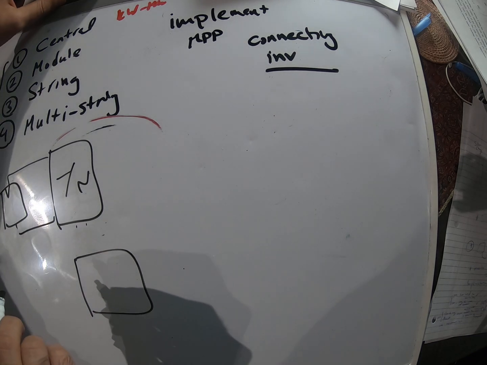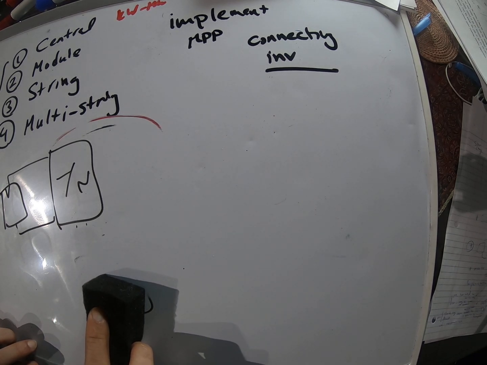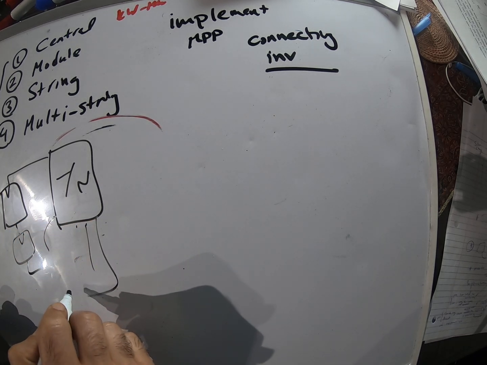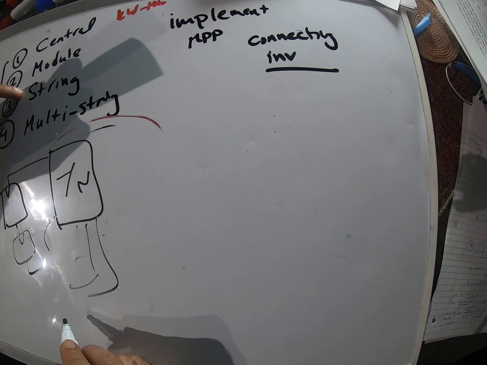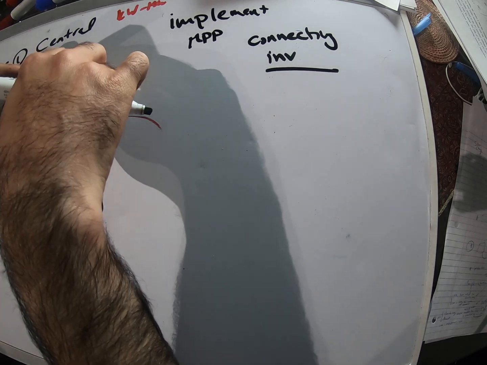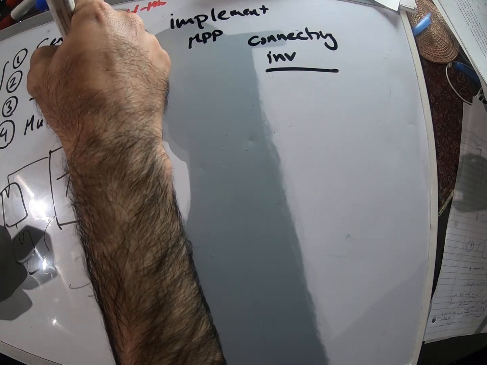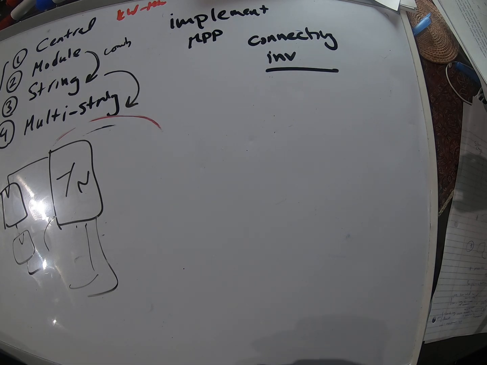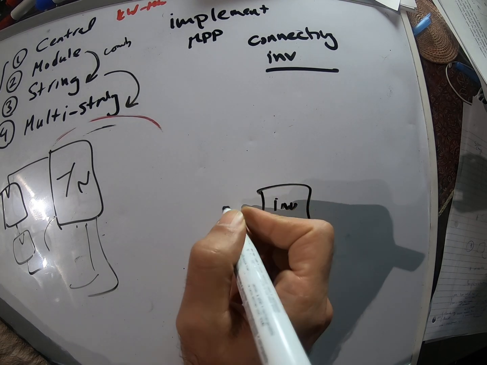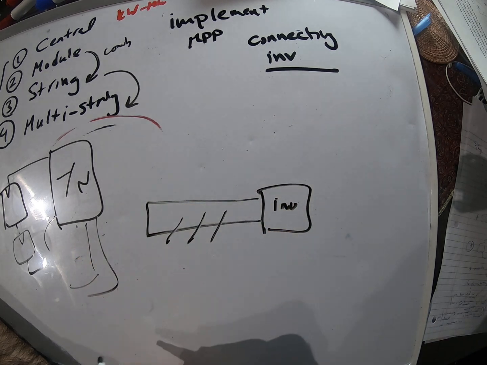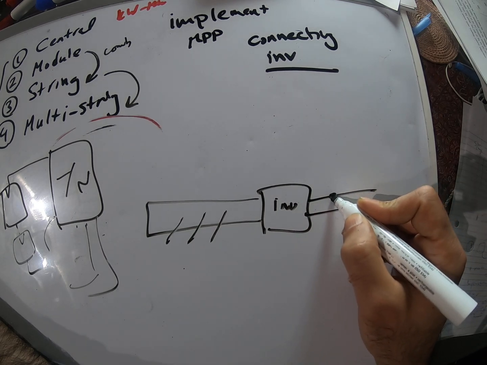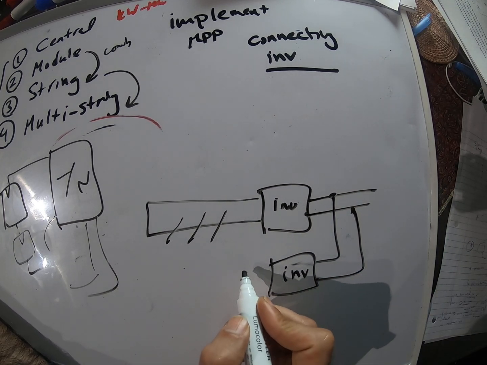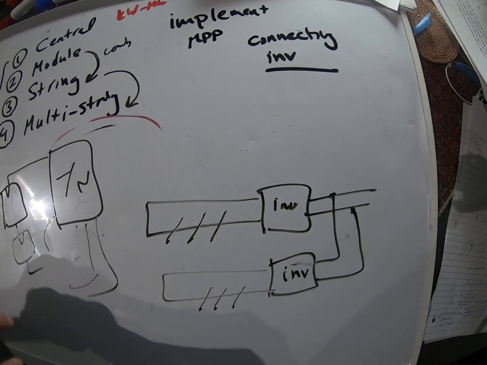If you put many of these together, you would have a string and a connection here, and you would get to the string connection and multi-string. Multi-string is many of the strings put together. A string is many of the modules put together. So if you combine many of these, you get a string, and if you combine these together, you get a multi-string. So we might end up with something like this: an inverter with panels like this, and here's the AC, so we have another inverter here. This is the string.